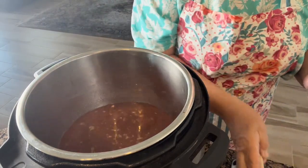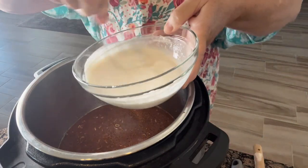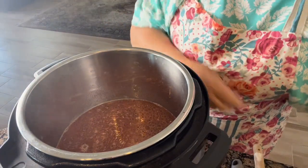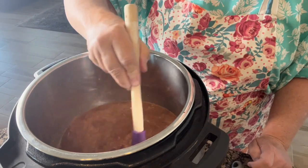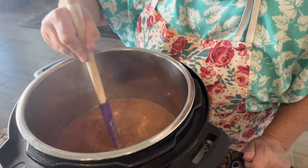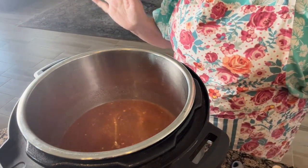All right. Now I'm going to add my flour and cornstarch mixture to my pot, just like so. This mixture of the meat and the chili sauce is supposed to cook for approximately 1 hour over the stove. I'm going to put it on here for 20 minutes, and then I'm going to check it. If it needs to cook a little bit longer, I can keep cooking it in here, or I can just cook it over the stove.